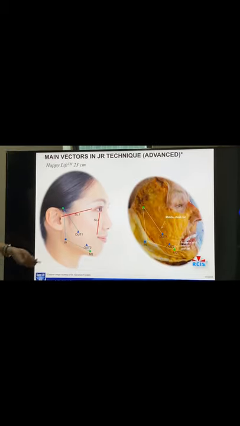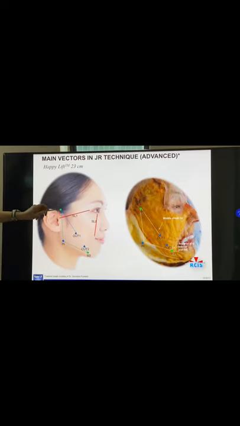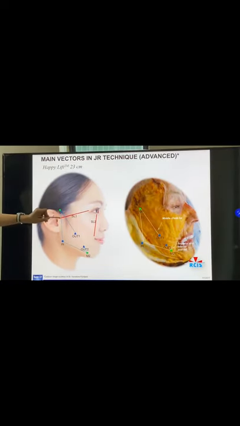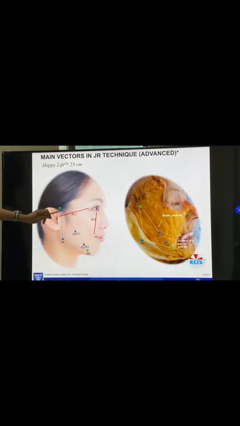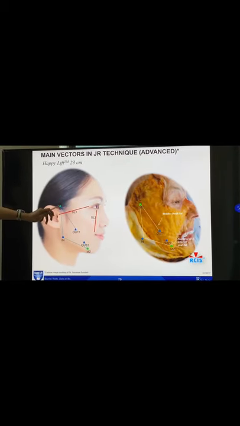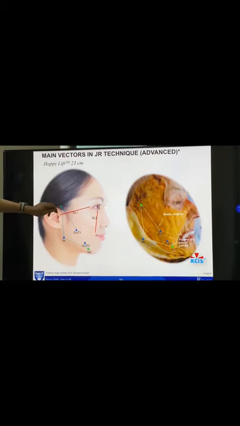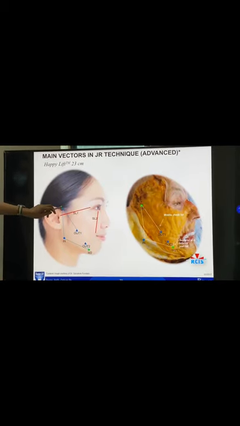Tapi this one dekat advanced method, we can still macam langgar dia punya safety line lah. Tapi remember here ada large vessel. So here we just put superficial. The problem kalau kita put superficial, dia selalunya akan ada dimpling, boleh nampak. Tapi because of the hair semua akan boleh cover the area lah. So here we will put very superficial.